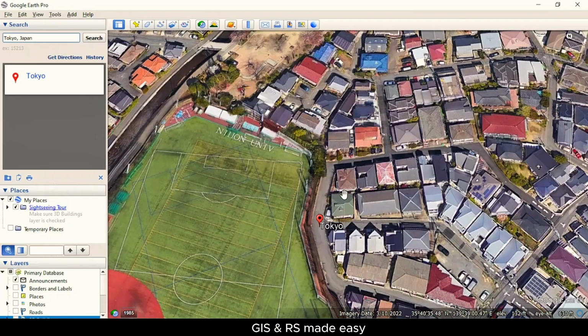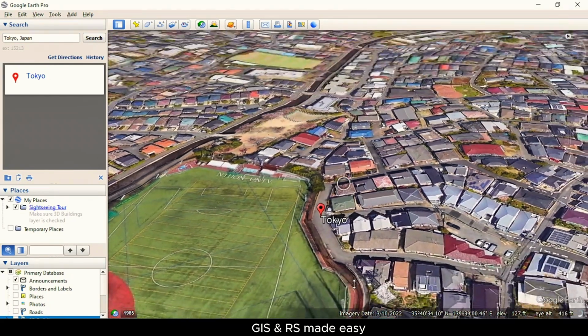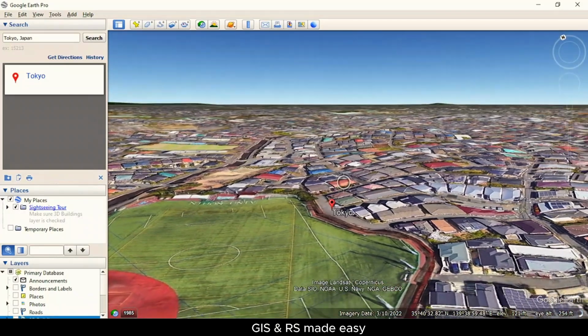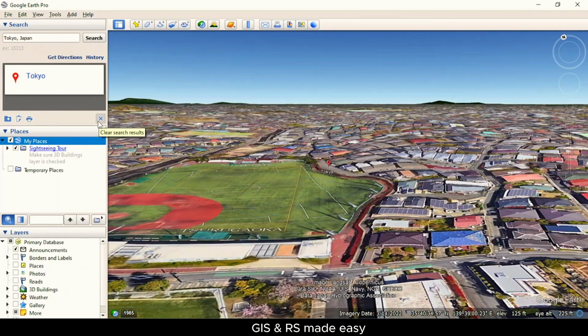Click and drag the mouse scroll button for changing the orbit. Now you can clear search results by clicking on the cross button.